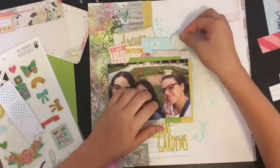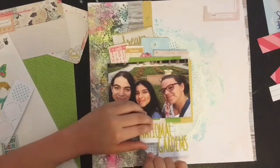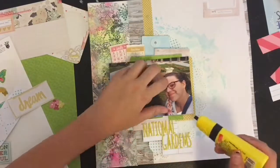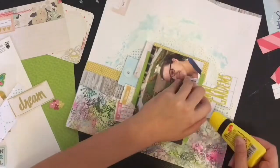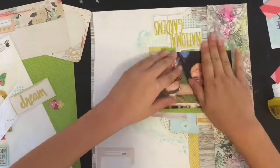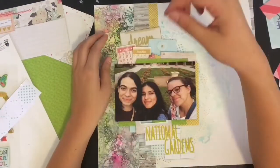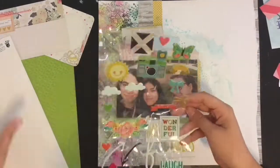And then I'm also going to add that dream piece at the top, and I'm also going to add some of these stickers, which I was surprised by, because I haven't used those in a very long time. So I'm going to add one at the top, and then I'm going to add one next to my title eventually. I don't think I added one yet. Or maybe I did. Oh, there it is, yeah. I wanted to fill in that gap that looked a bit weird down there, so I stuck one of those stickers there. And now I'm going to finally glue some things down.